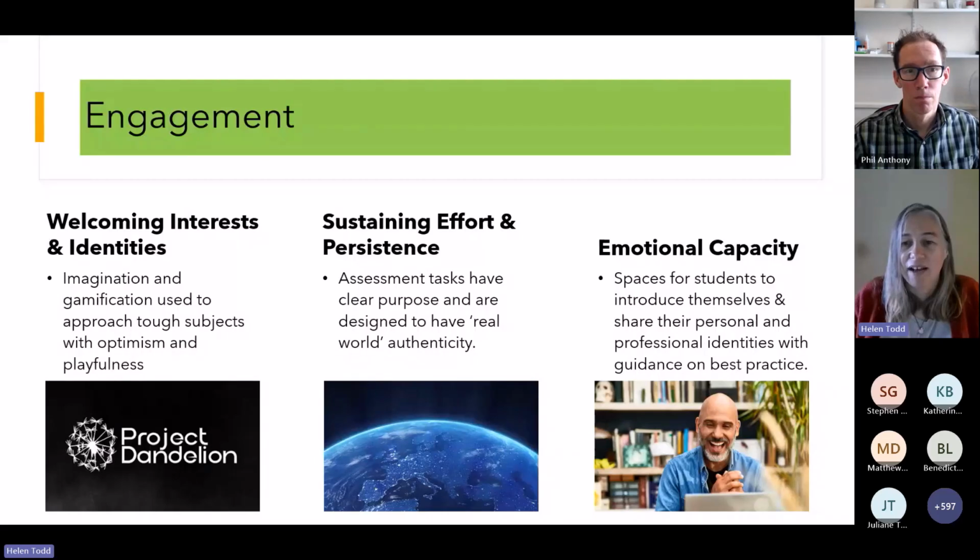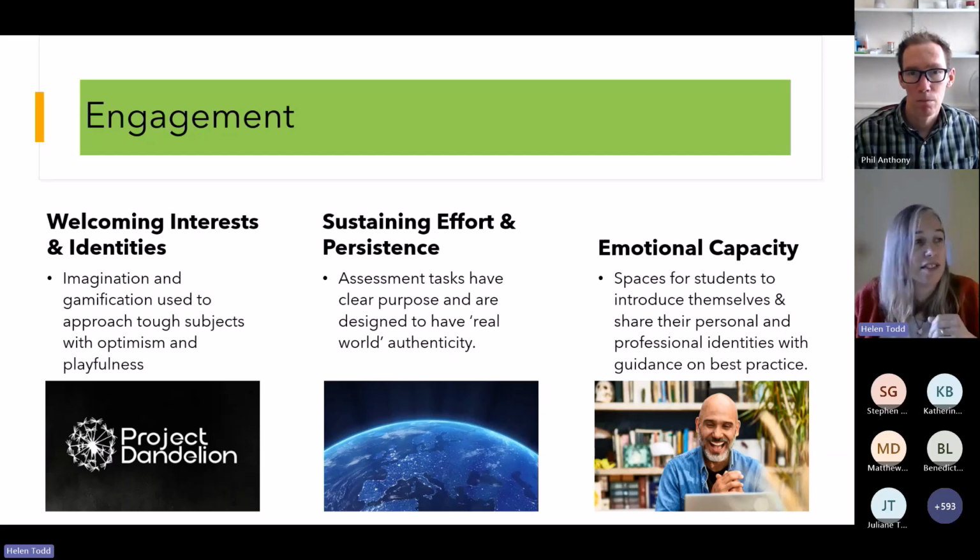So the academic and the designer of the module worked hard to make it engaging by incorporating storytelling, role play. Students work as teams to complete missions and quests, and they compete on a leaderboard. So it's really gamified and really imaginative and optimistic in the end. Okay, in the middle we have sustaining effort and persistence. How we help learners to tackle challenges and stop them getting frustrated.